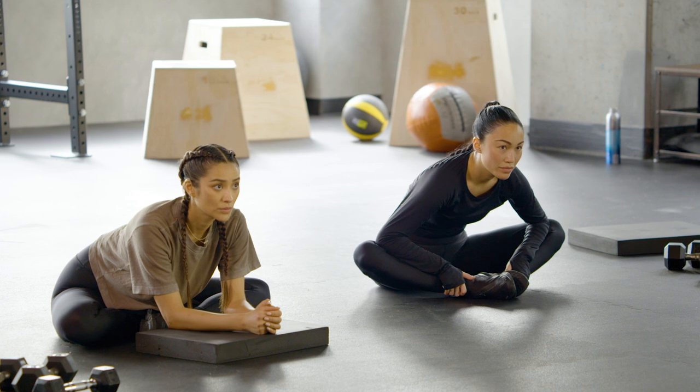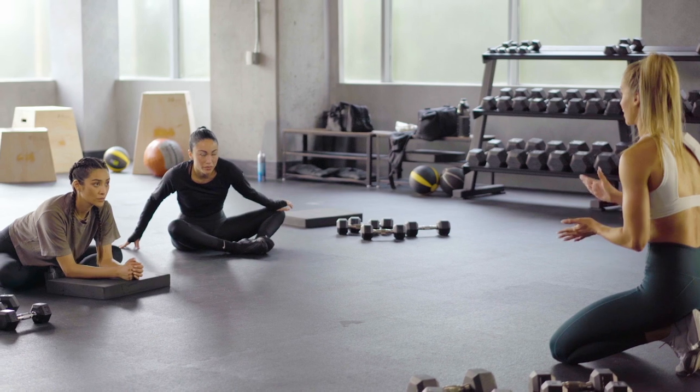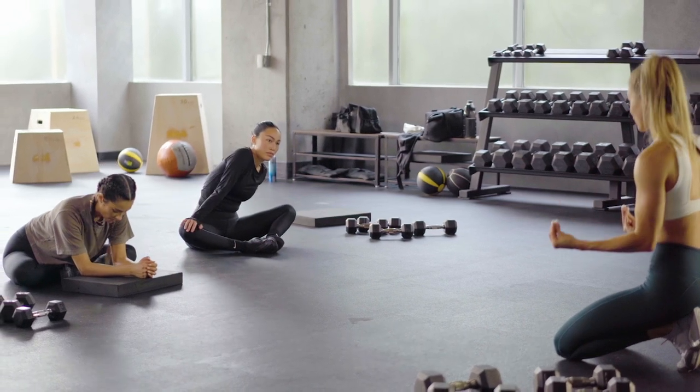So something that will be really important is focusing on recovery. So, you know, we worked out hard yesterday, we worked out hard today. So it's really important to make sure that if you feel like you need a little bit more stretching, we take a little bit of extra time to do some stretching, do some mobility. Make sure you're drinking lots of water, fueling yourself with lots of nutritious foods. All of those things are really gonna help you be able to rebuild, repair, and just restore your energy.